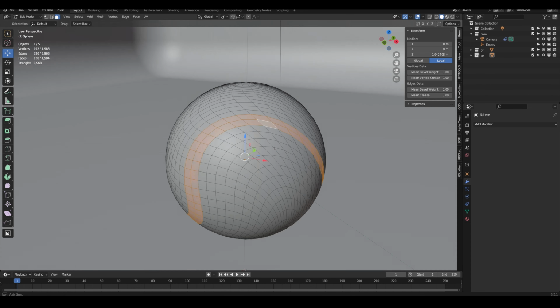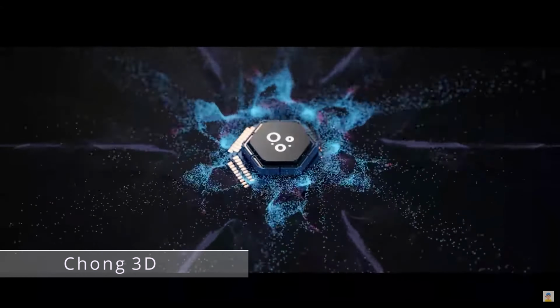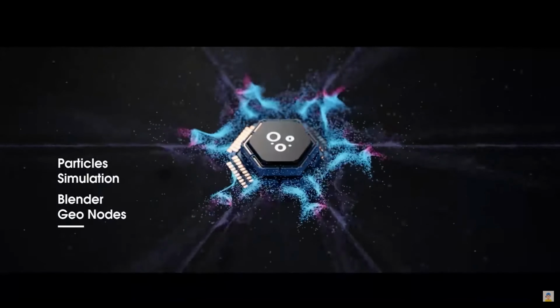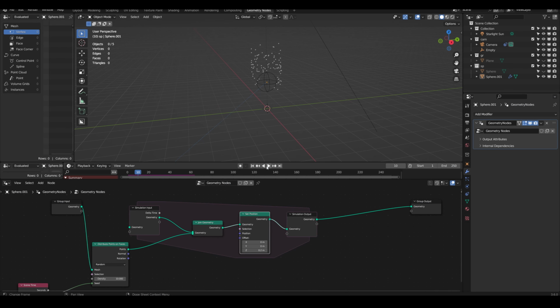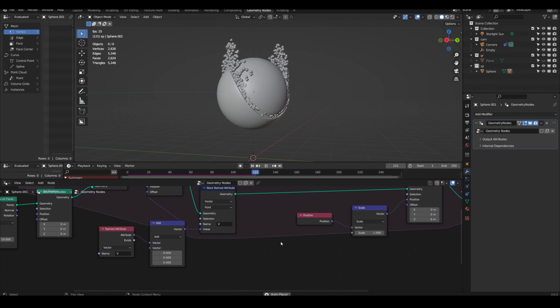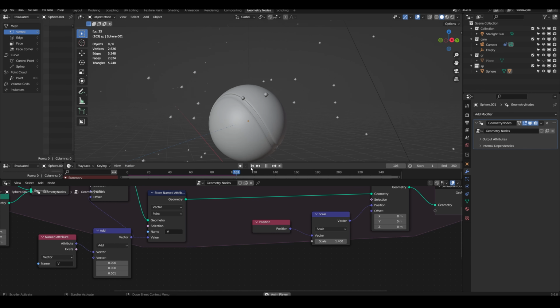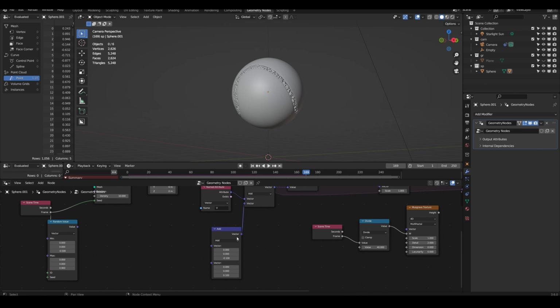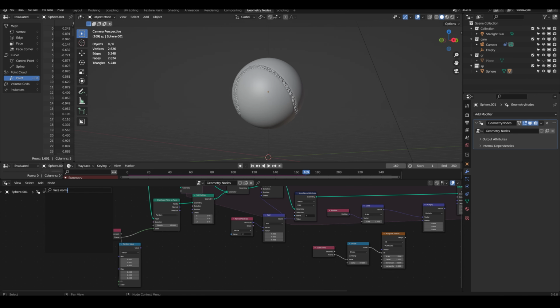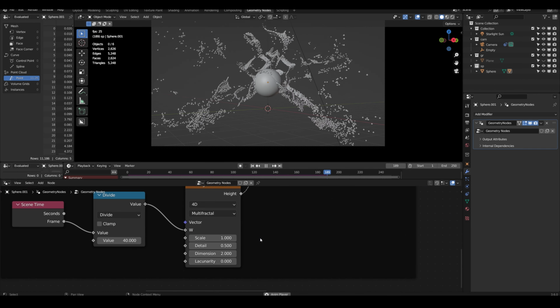The channel that I copied the geometry node from is Chong 3D. He has a very detailed tutorial video on his channel, which I have linked down in the description. But basically, the way it works is you simulate the displacement of particles or points onto an object that you select. The way I did it, I had this curved area that I wanted particles to emit from. Now you can basically choose a direction and the speed at which you want them to go.